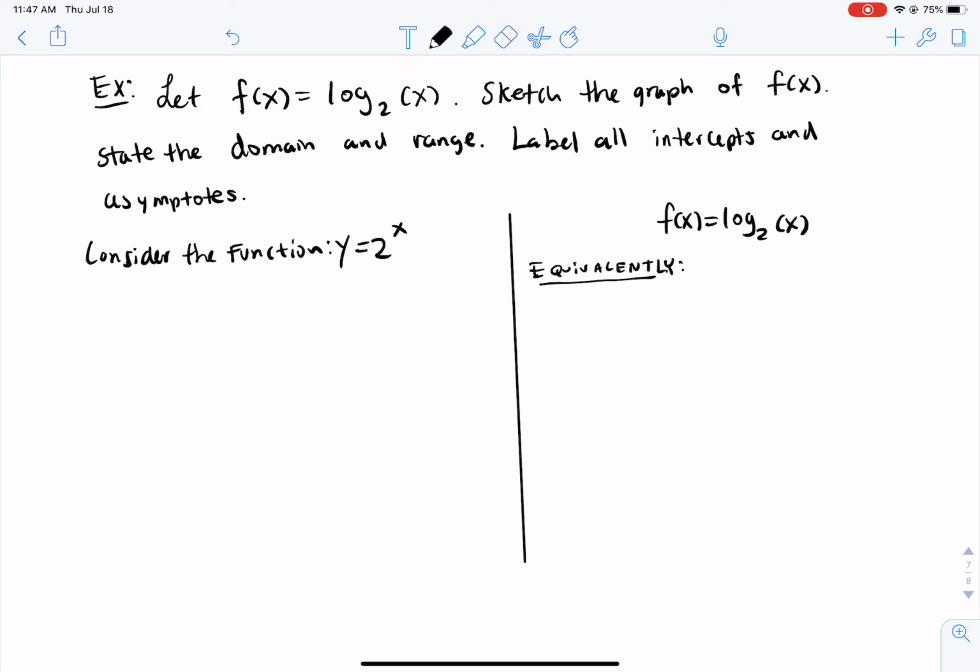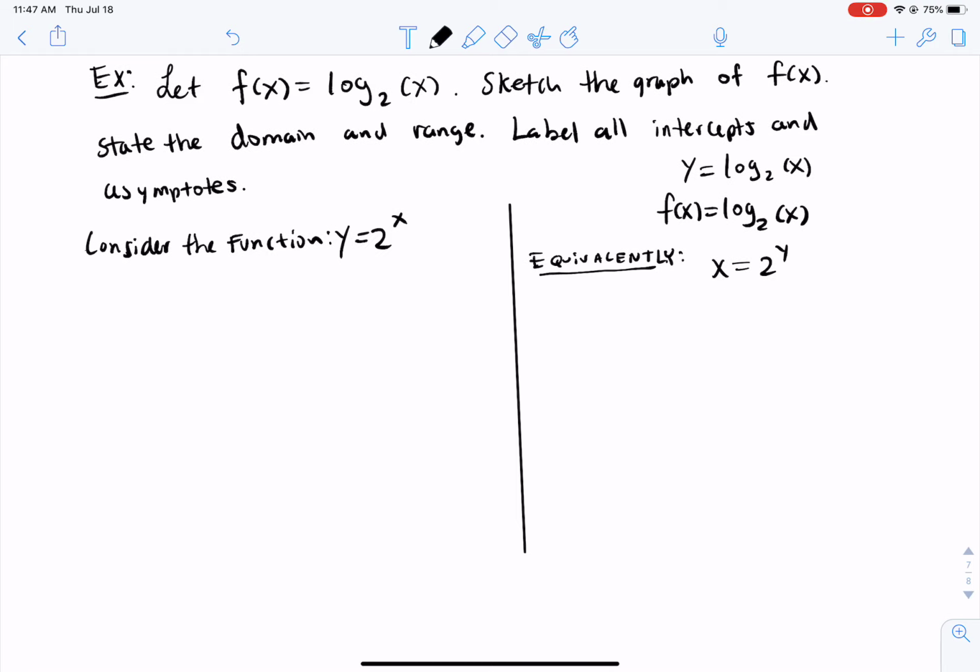So we have y equals log base 2 of x. That's what we have here. We can write this as an exponential function as 2 to the y equals x, or x equals 2 to the y. So what is the difference between the one that I boxed on the left side and the one that I boxed on the right side? They're inverses of each other. So if we want to graph log base 2 of x, all we have to do is get the graph of 2 to the x and reflect it over the line y equals x, and we get the image that we want. That's how it will work, right?